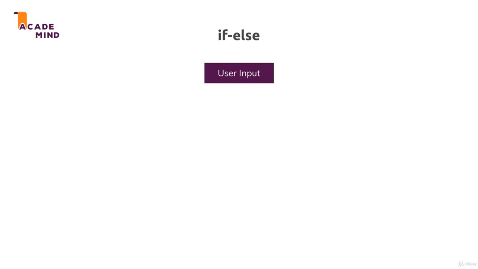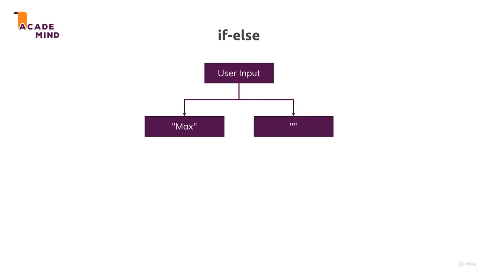We get some user input with the input function. But of course, you could have any other event, any data you get from any source. And now this data might be in a certain form. It might hold a certain value. Let's say we're fetching the user name here. The user might enter his correct name, in my case, Max. Of course, the user might also enter something invalid, maybe an empty string, anything like that.